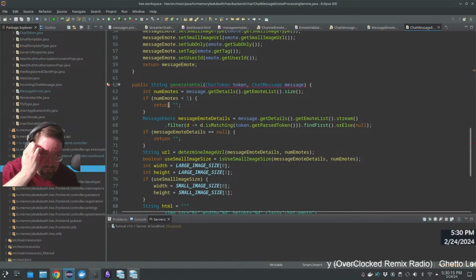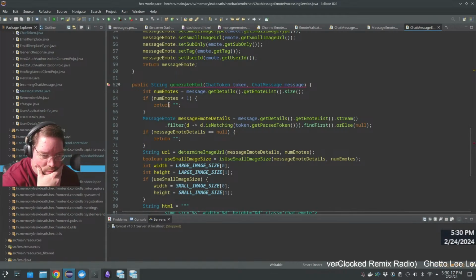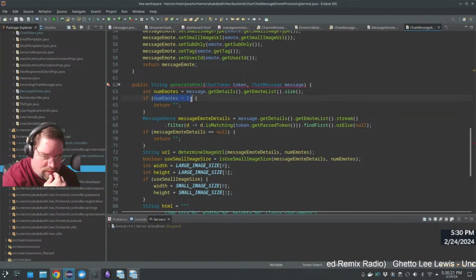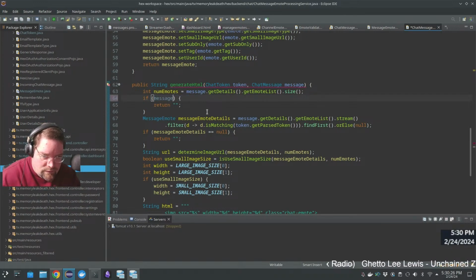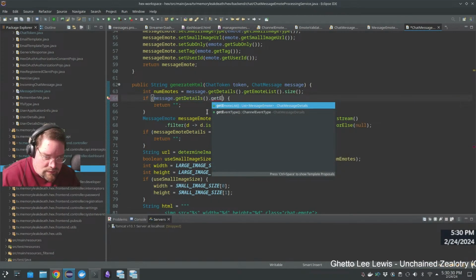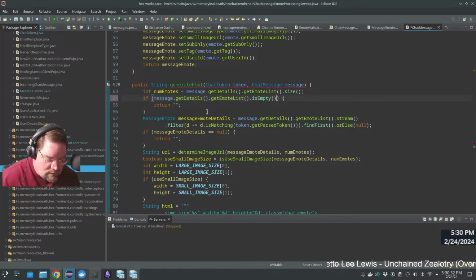Number of emotes, that's the one, but really it's if that's the only emote.